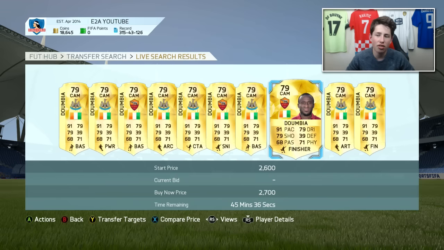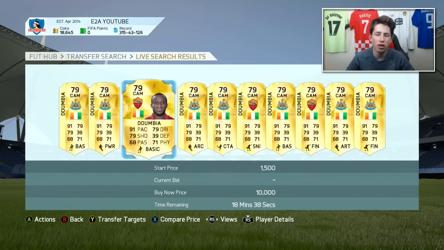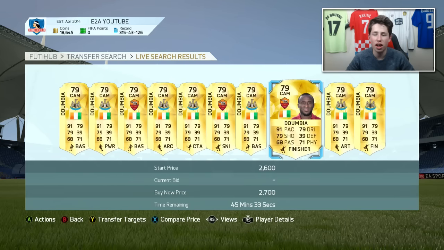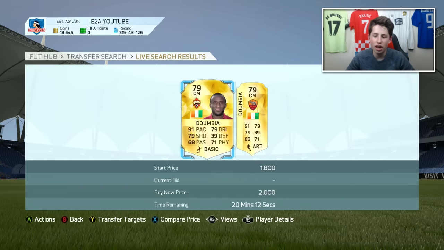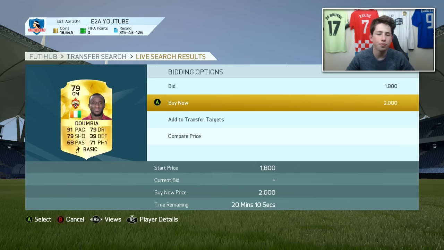Dumbia 2.7k actually for Roma, and the lowest buy now is 4k, so I could make some very nice profit with this card here, about 1k, so I could potentially pick him up. If we look him up in centre mid, he is going for around 2k actually. That's a really good deal right there.